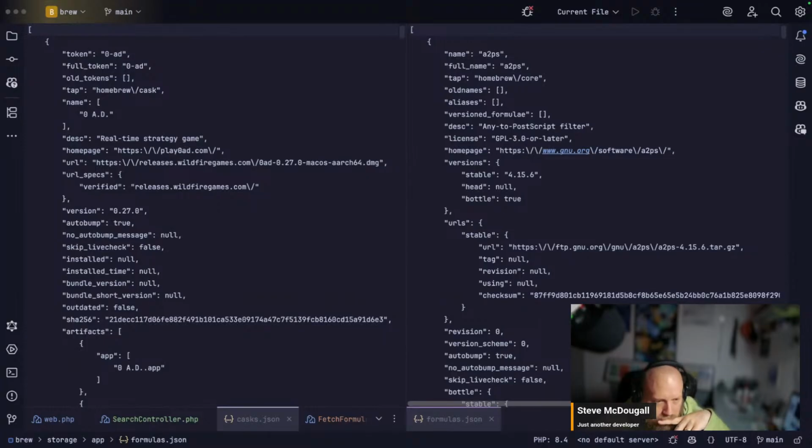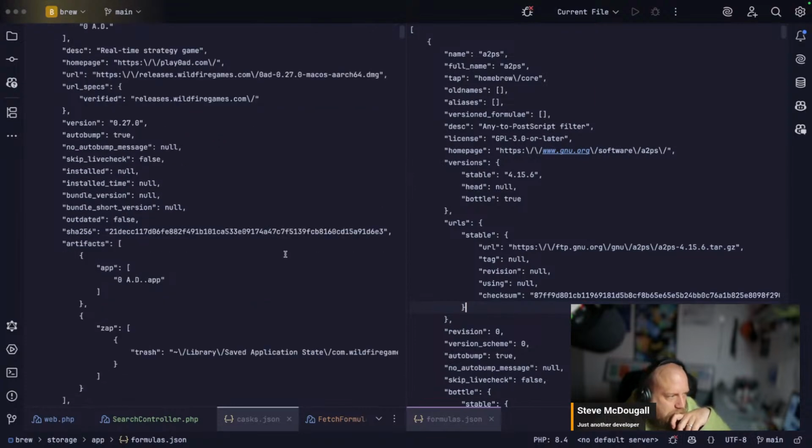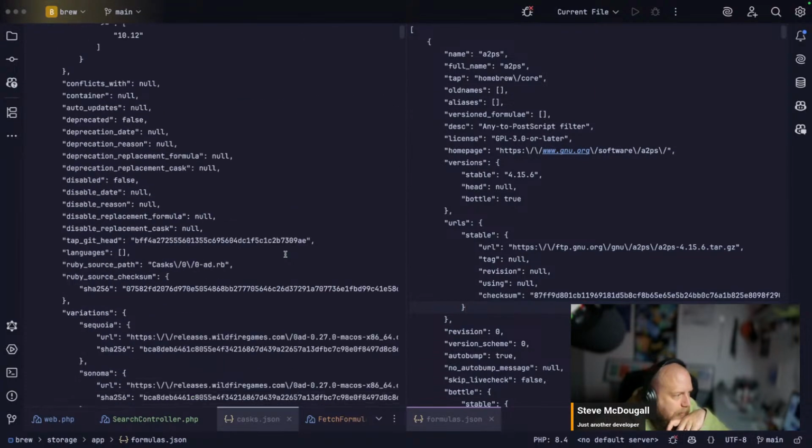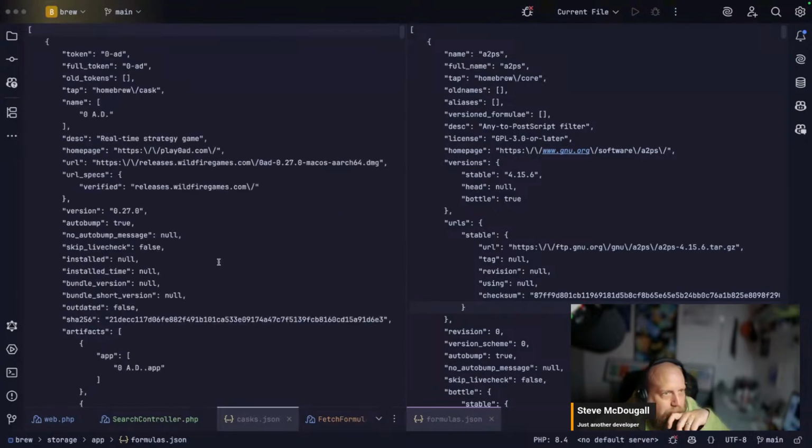There's that. Artifacts, no biggie there. Okay, so we've got a tap and we've got a name. Tap and a name. Description. So we've got some similar things that we can use here.